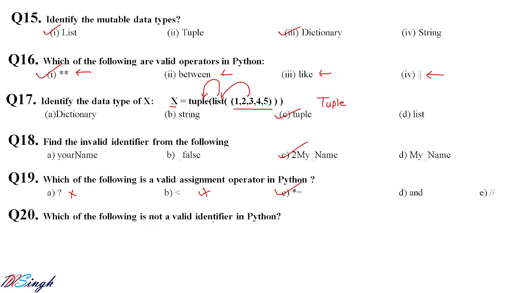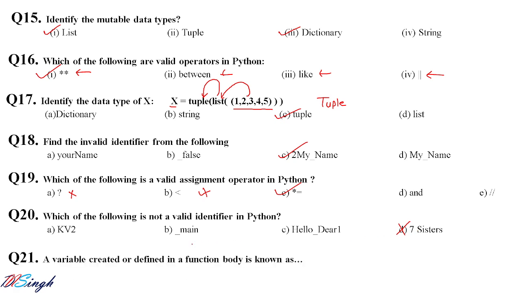Which of the following is not a valid identifier in Python? Let us see. KB2 is allowed. Underscore main is allowed. Hello underscore dear one is allowed. 7 space sisters is not allowed. That is a problem because it is starting with a digit, and also containing space in it. Both of the rules are violated.